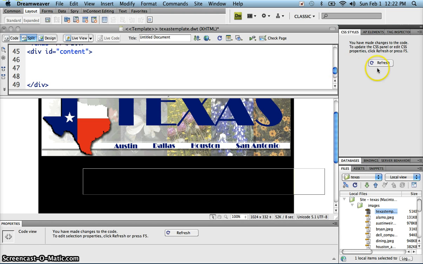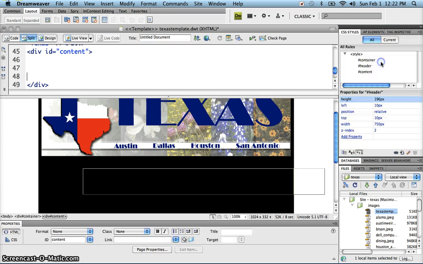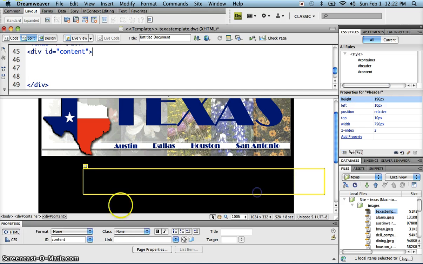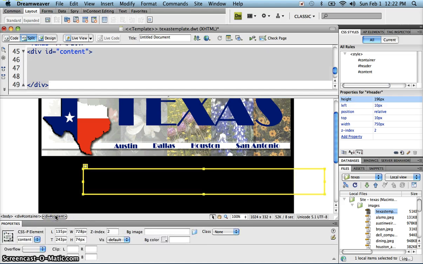Okay? Now I'm going to hit refresh in my CSS Styles, and I'm going to select my content div. Now, my height of this, later on I'm going to change it to auto, because we want the contents to determine the height of our div, but for right now I'm going to set it at 500 pixels.